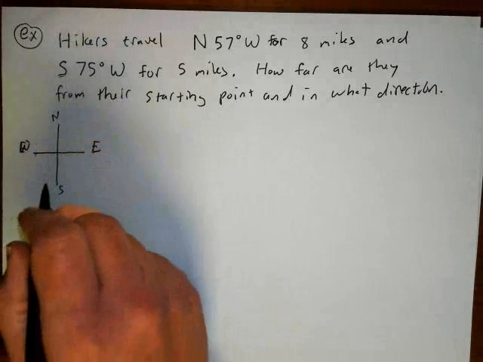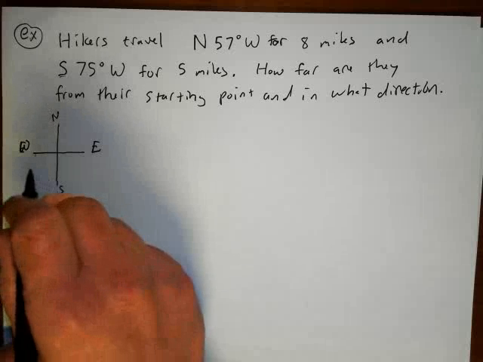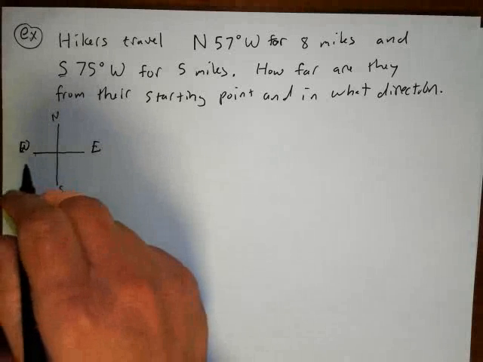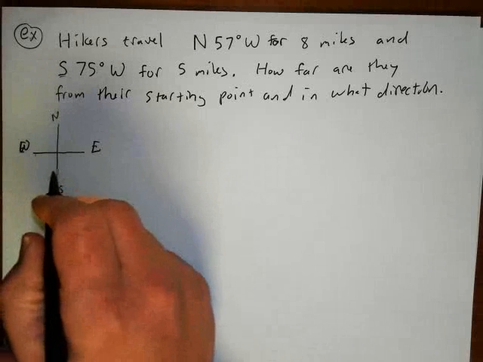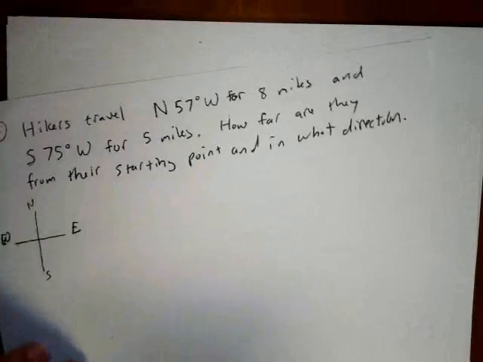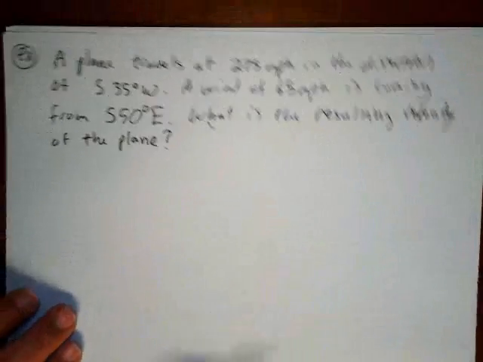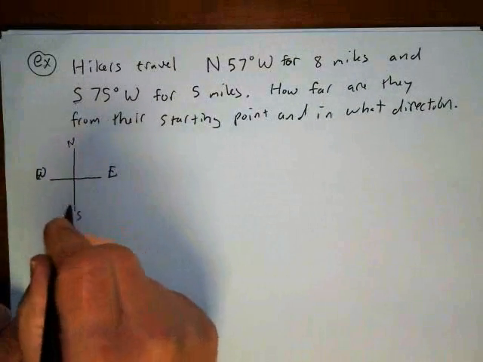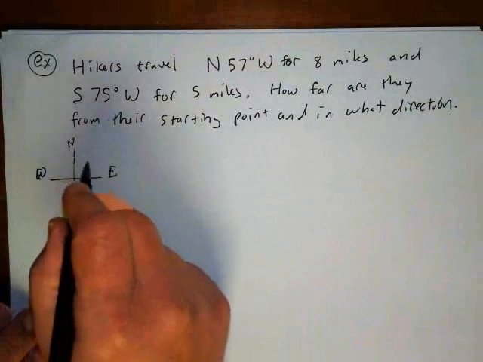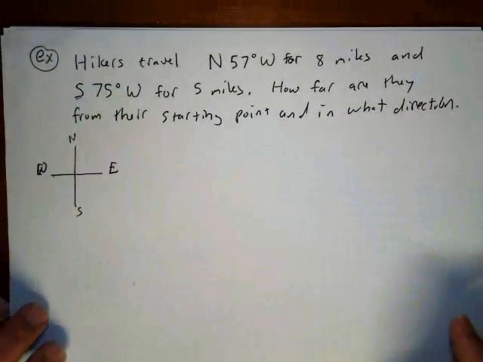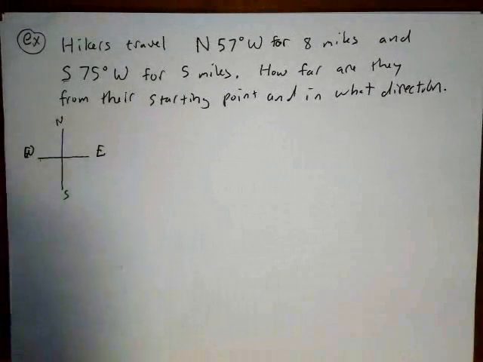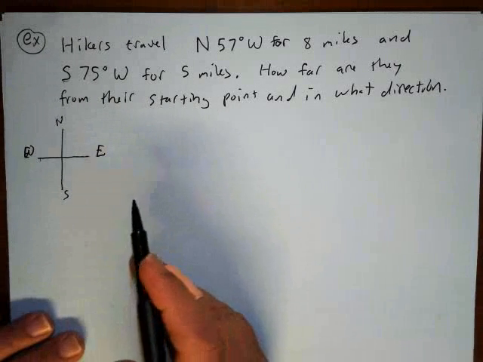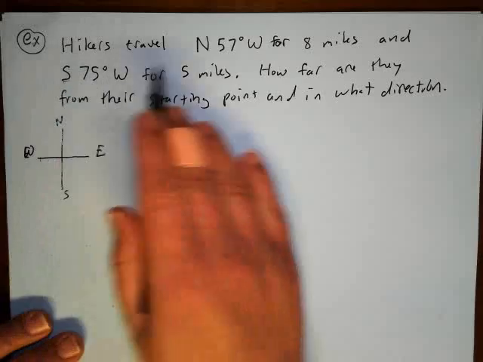Something like this would be south, 75 degrees to the west, if that makes sense. So you could have, like on the one we have here, something like south 50 degrees east. This would be measured from the south going towards the east 50 degrees, or north 50 degrees east. So that's how that works. This is pretty intuitive. So let's look at what we have here then.